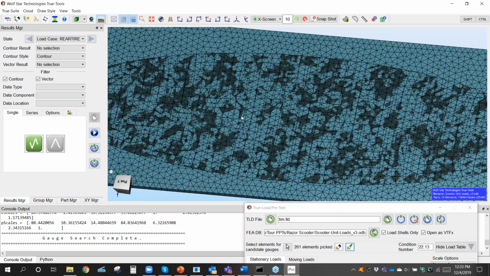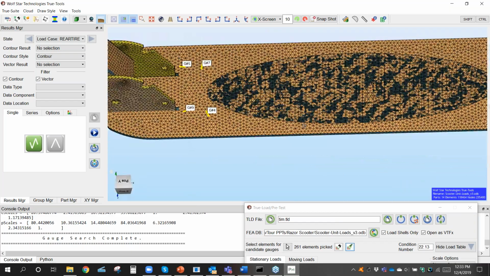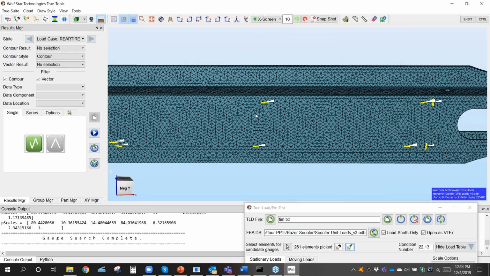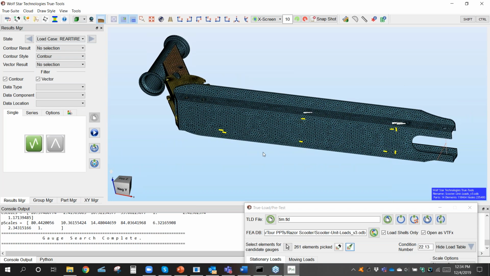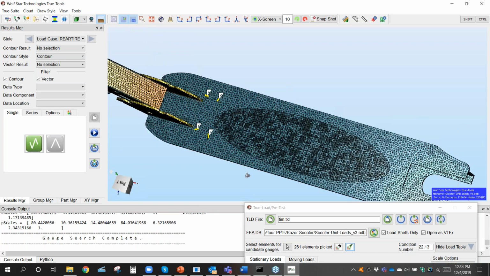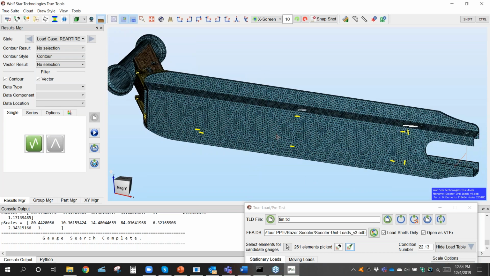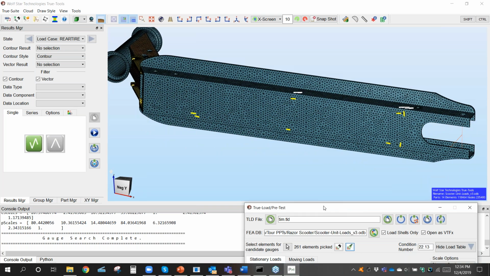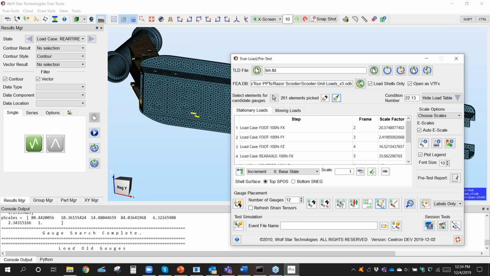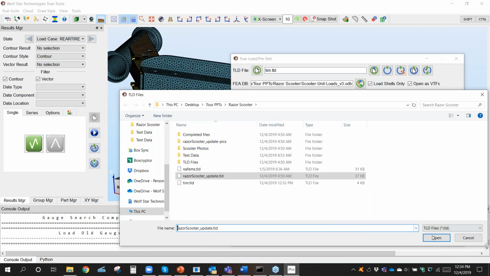So we've got gauges up here, and we've got some gauges down here. All right. So it's got a pretty nice pattern of gauges here. Now, we could go ahead and use the gauge editing tools, and we could move gauges around so I could make things symmetric, and I could do a little bit of work here. I've already done that. I've already collected strain data on this thing. So let me just bring in the gauges I've already laid on my model previously. So I'm just going to load in my previous gauges. I'm going to get that one.